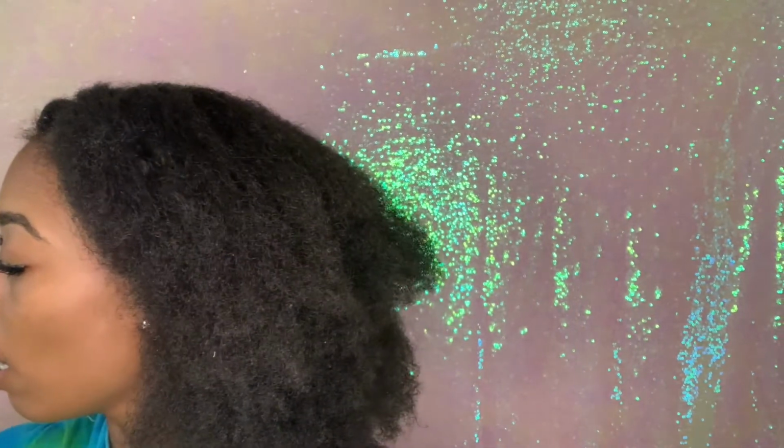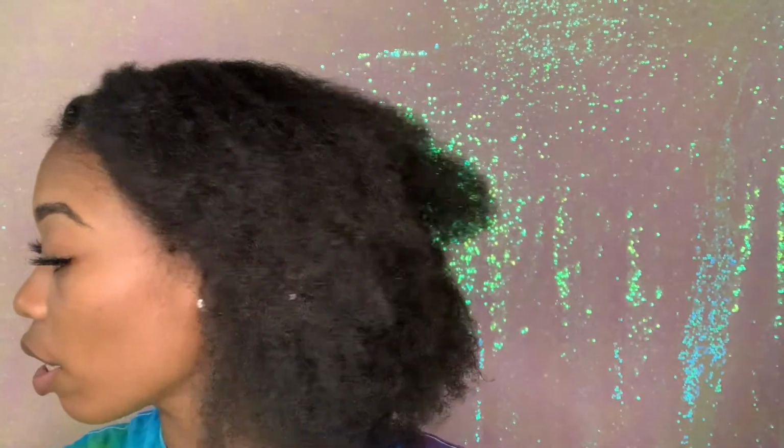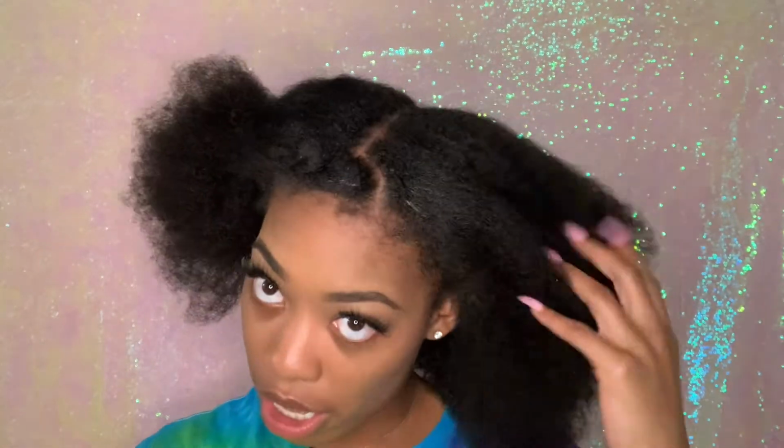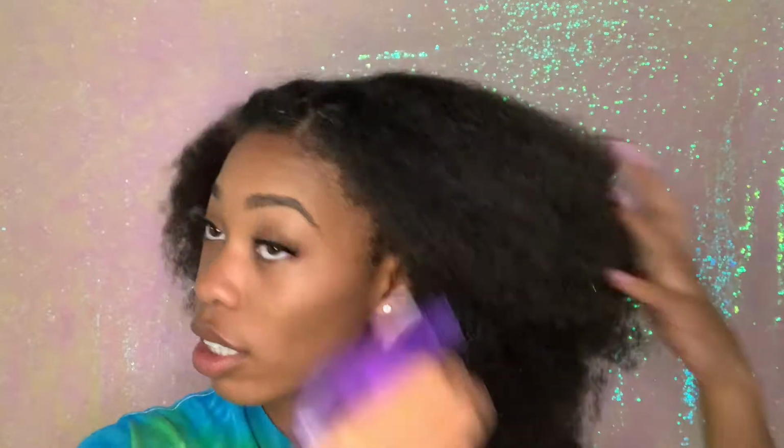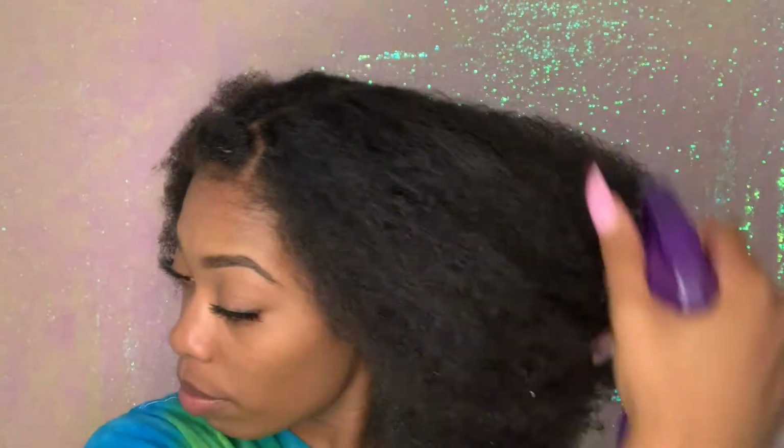All right, y'all, for this part, I'm going to be using a spray bottle and some Styler gel to lay my hair. So I'm really going very light with the water because, for me, I don't want to make it to where my hair is drenched and then I put gel on top of it. I don't want to do that to my hair. So what I end up doing is I just spray a very light layer on the top. That's it.